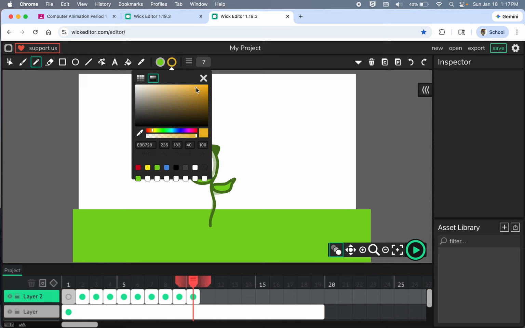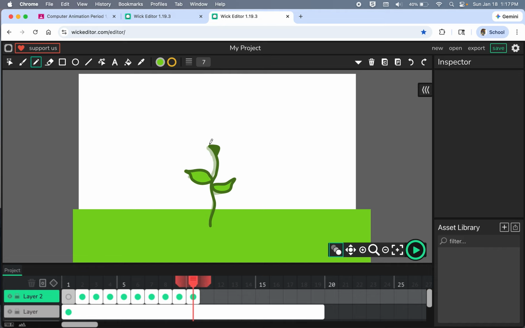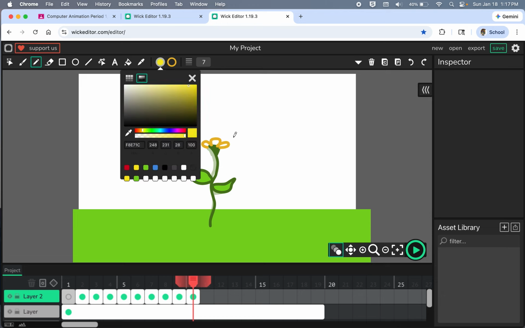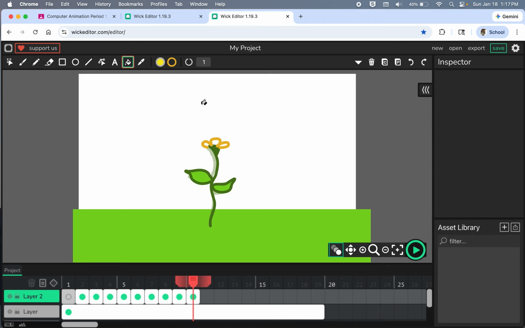So for an outline for my flower shape, I'm going to take like a peachy orange color. And I'm going to start to outline some small little flower buds growing off here, or petals rather. Small little flower petals. And for my fill color, I'm going to choose this yellow. You could choose to do any color for your flower. You do not have to do the same colored flower that I am doing. I was just feeling like a little sunny, sunflowery kind of yellow might be nice.